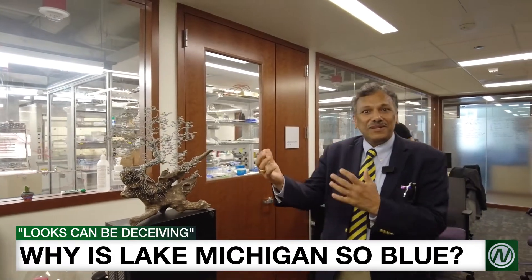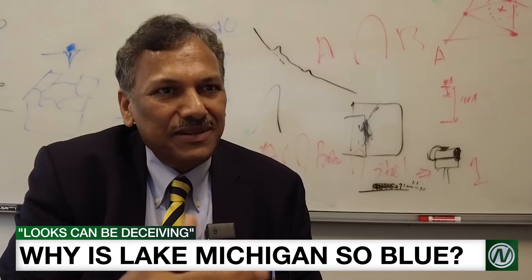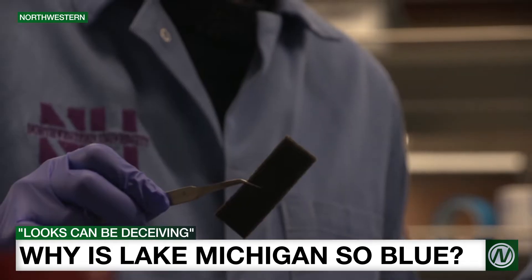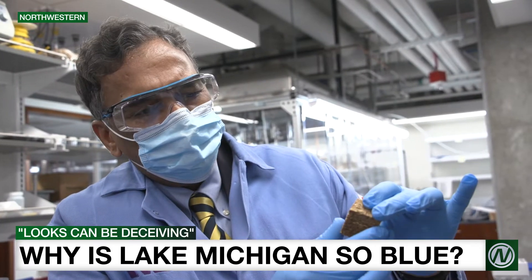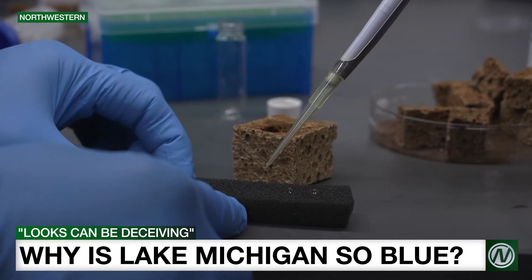Material science and engineering researcher Vinayak Dravid is working on a solution. This is a sustainable recovery and reuse approach. He says this sponge — the same one that you might throw out after using it in your kitchen — can be reused to reduce phosphate levels in bodies of water. That same sponge can be wrung out and the phosphate simply redeposited elsewhere.